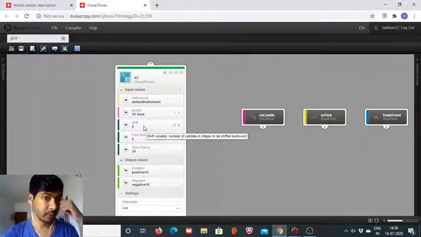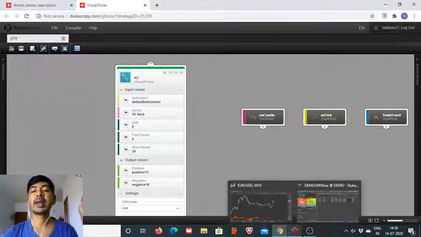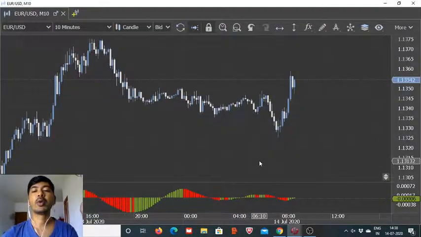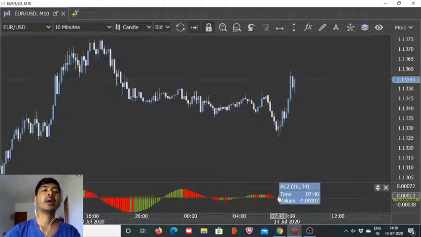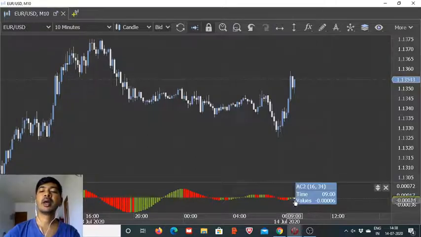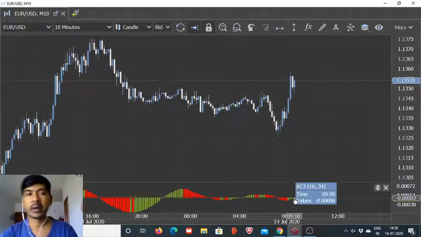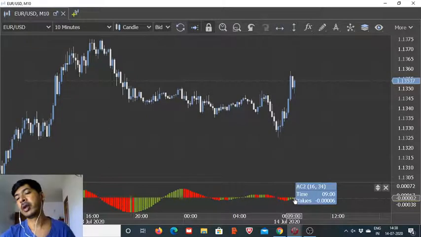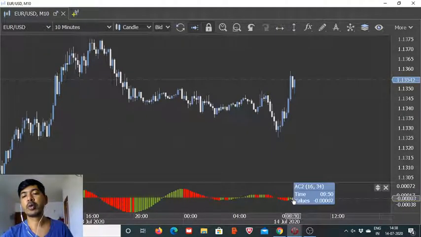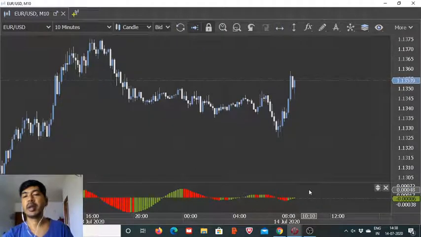Now the shift is the look back period. So suppose you want to go back in time and at any point you want to know what kind of output value there was for the acceleration deceleration oscillator, say 5 hours back, then all you have to do is go back 5 hours with the use of shift 5, and you will get to see the prevalent value at that point in time.